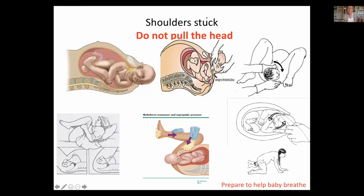I think I will stop sharing now. We don't need these pictures. Oh, actually, sorry, the final picture before we go back to Frances.